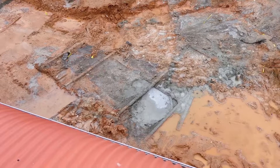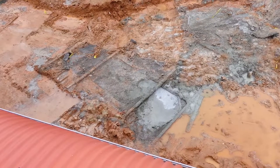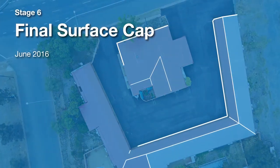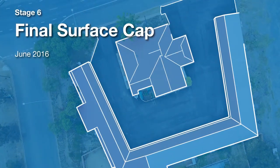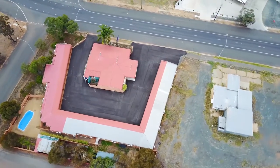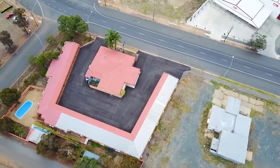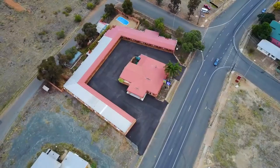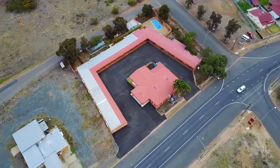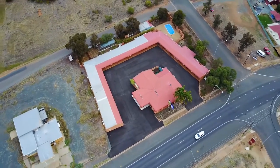On completion of the main shaft backfill, the remainder of the secondary grouting works was completed. Stage 6: The Final Surface Cap. On completion of the secondary grouting works, appropriate backfill material — road base — was used to fill above the shaft to match existing car park levels. Asphaltic concrete was then installed, rectifying the car park and signalling the end of the project.